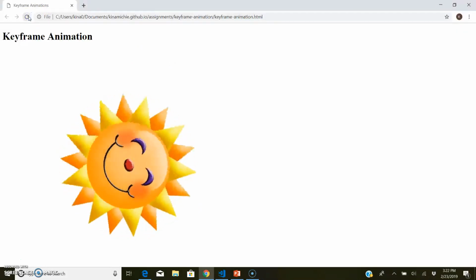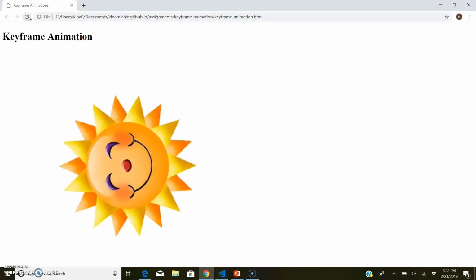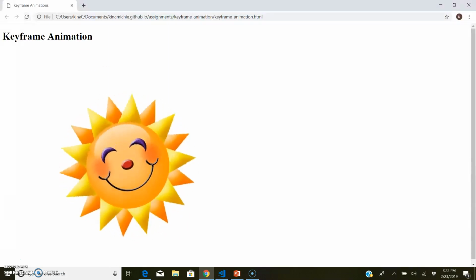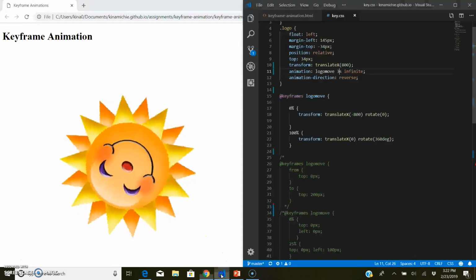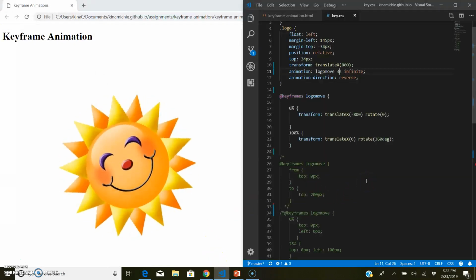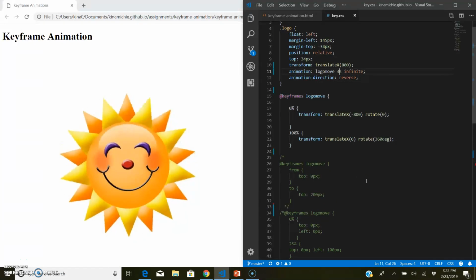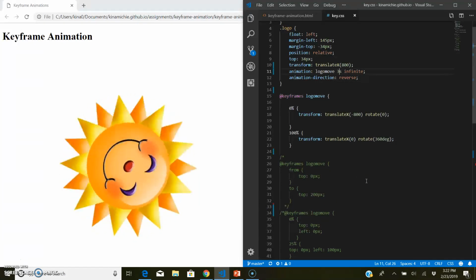Here's a little bit almost too fast. His little rays are kind of a blur. He's being pretty speedy there. So there's just a lot you can do as you play with it. You can make it do a lot of different things and just have a lot of fun with it.